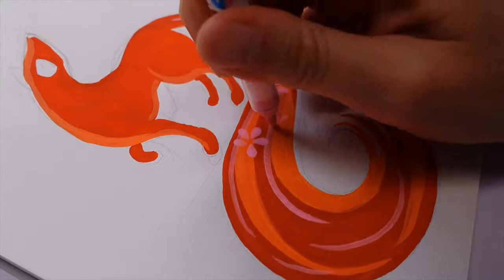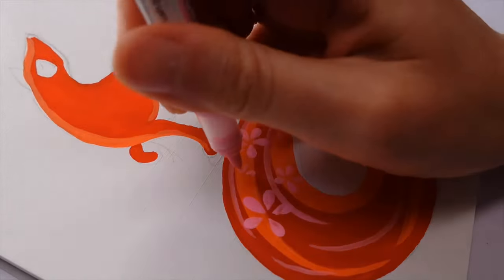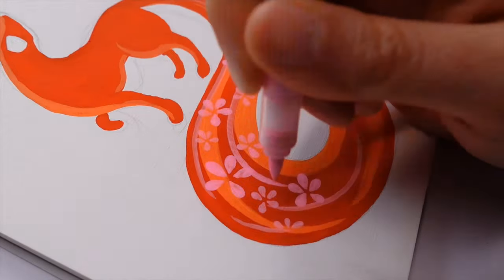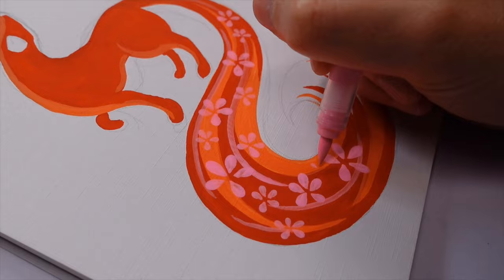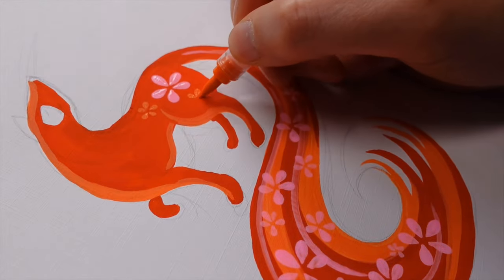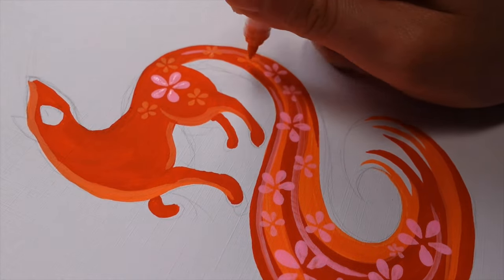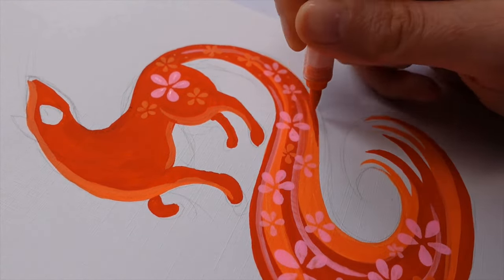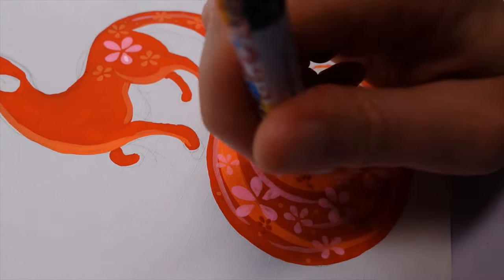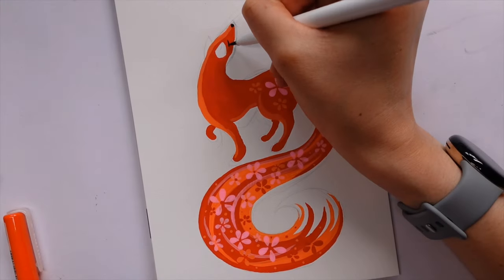Personally I'm not a fan of that textured paper — I want my paper to be smooth. Although it didn't interrupt the visual process, the actual creating process gives you all that tactile feedback of the texture, and that's just not what I wanted. Maybe I'm being a little bit pernickety — it is just a preference. I'm adding some lovely floral details to the fox now, just by dabbing these nibs, which are absolutely fabulous for making these kinds of marks. I probably went a little bit too far, but I enjoyed it. The lighter colors didn't need more than one pass, and it doesn't really interfere with the picture.